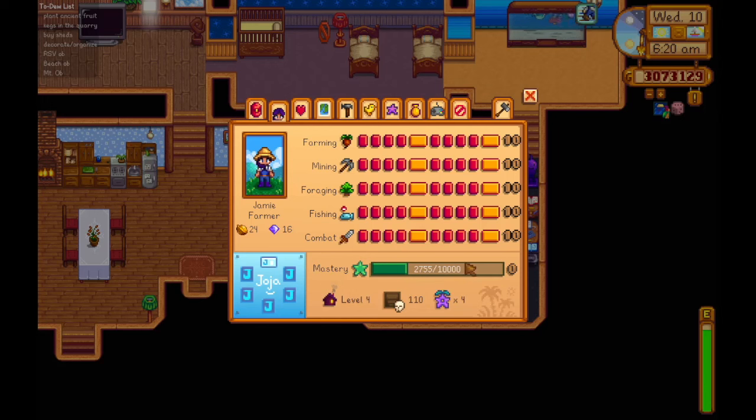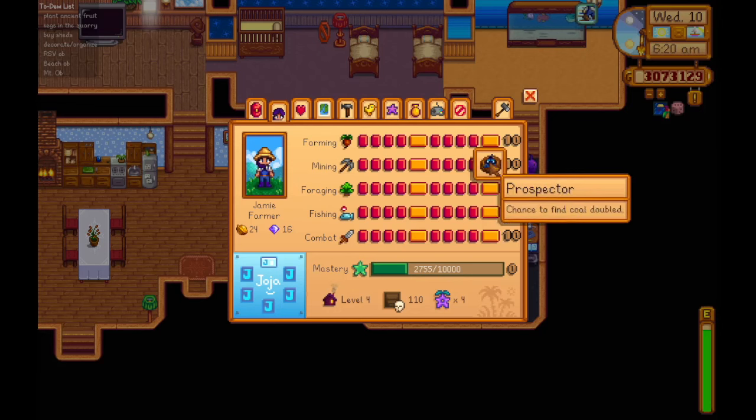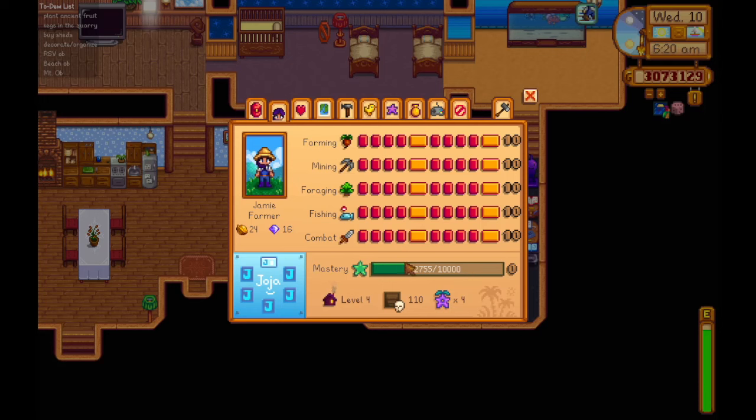Ooh, I think we're gonna have to go check. Okay, theory. I think any skill that you do goes towards this. When you fill it to 10,000, I think then maybe you get to pick one of those things to unlock, and then you have to do it again and again. That's my running theory.